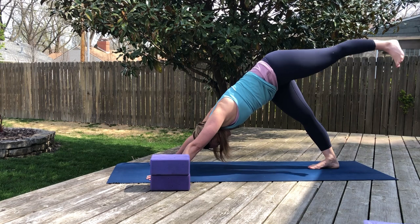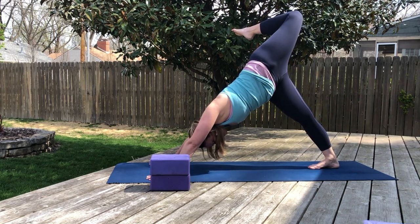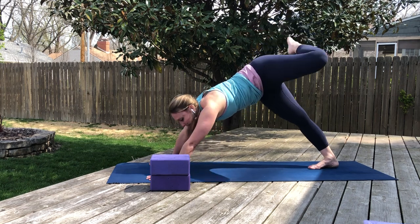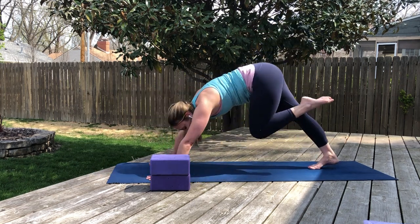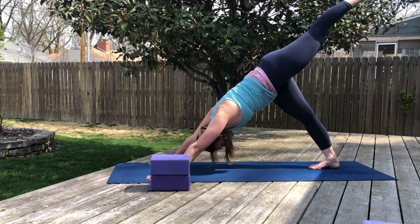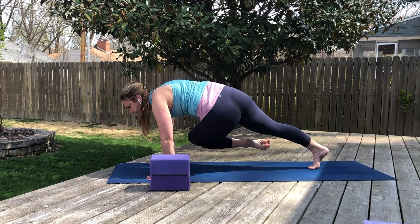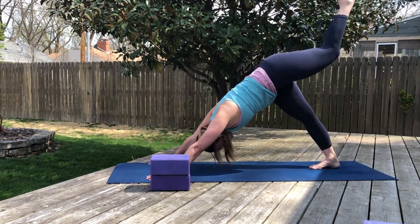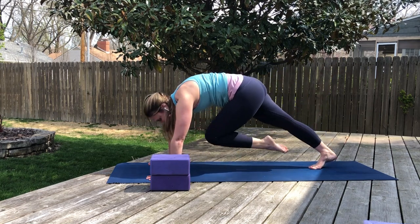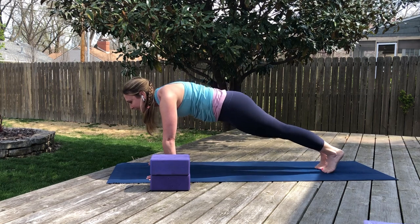We'll lift our left leg. Let's open up to the left. And then bring your left knee to the outside of your left elbow and plank. Pause here. Kick up and back and down. Scissor the leg under and across to the right elbow and pause. Kick back into dog. And this time return to coming down the center. Look forward. Extend your leg and find your way into plank.